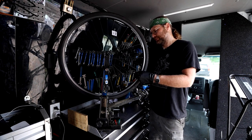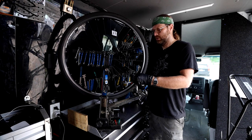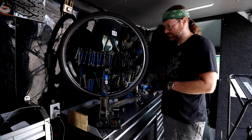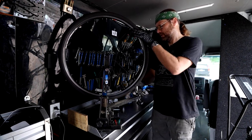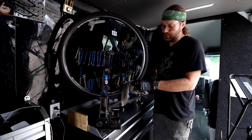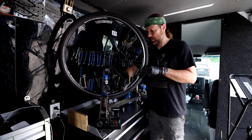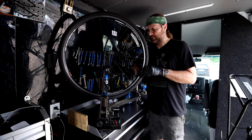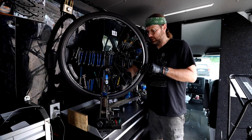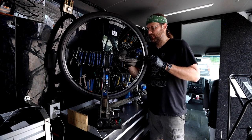The air compressor is a very small one — I get like one tire fill before it kicks back on. I've often thought about getting a bigger one. I run it off an auxiliary battery that's charged by the alternator, so usually between appointments it charges the battery enough to run that compressor and my lights. I have a little Bluetooth amp back here with some outlets — it's a nice setup.